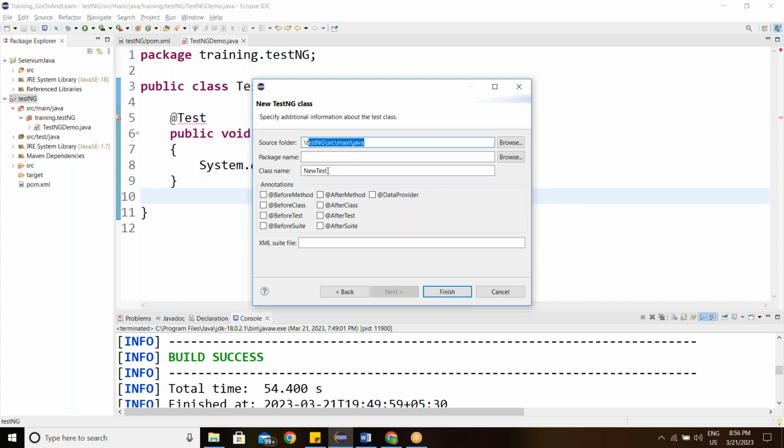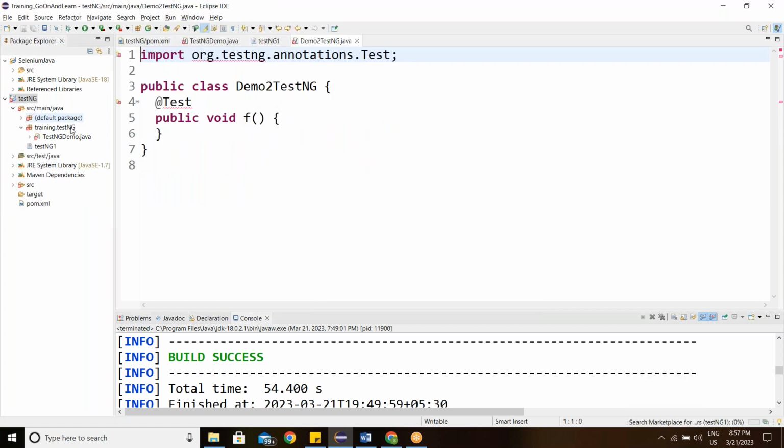So I will give the class name as, let us say, demo2 testng. Then click on finish. I can create the XML suite file also, like testng1. So this is the XML suite file we can create. Then click on finish. So this is our TestNG class.